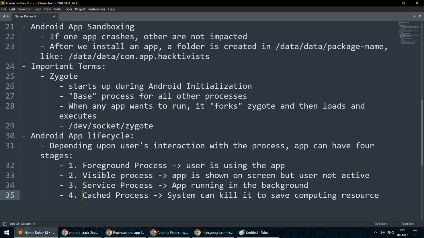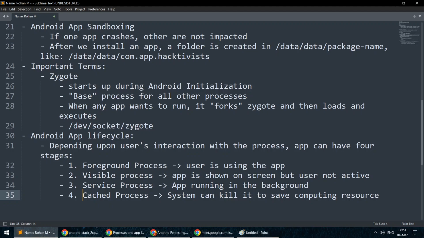For example, you must have noticed that when your phone's battery is low, even if you get a new mail, you do not get the push notifications. But as soon as you plug your phone back into the charger, you will see that you have received an email. Why does that happen? Because Android OS knows that the battery is low, and if we do not kill those processes that are not mandatory, or that are just running in the background, the phone's battery might end. So for the sake of survival, to elongate the battery life, to elongate how much time the phone will stay on, these types of cache processes will get terminated.